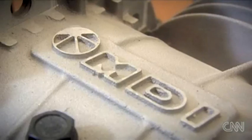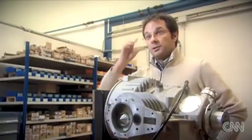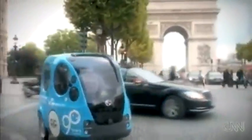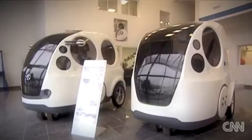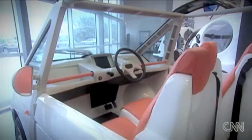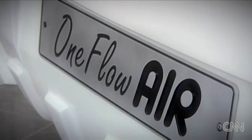The Airpod produces a fraction of the emissions of standard engines, although it produces similar emissions to electric cars. But its manufacturers argue that compressed air is a superior technology. It has some emissions if you compress it using electricity, because using electricity means some emissions at the point of generation. But this system is typically adapted to use renewable energy — if you use a wind turbine to compress the air, then the emissions will be close to zero. There is air everywhere, and to drive a car in the city you don't need a lot of power, which is why compressed air works, backed by a very simple technology that can be durable, efficient, and ecological.